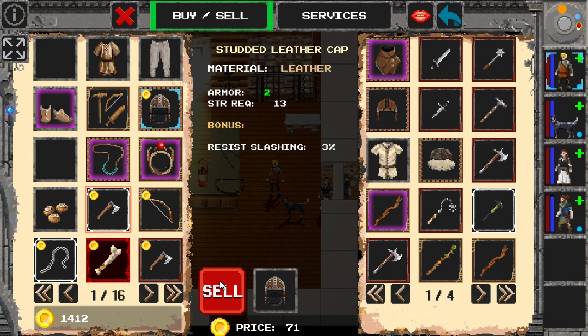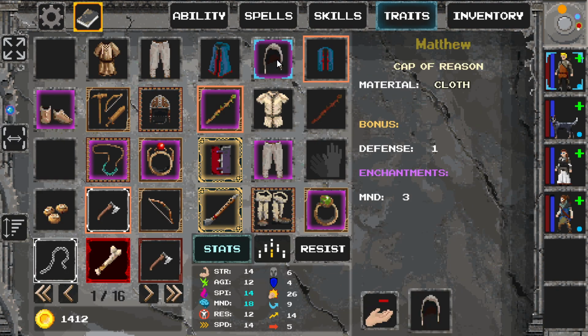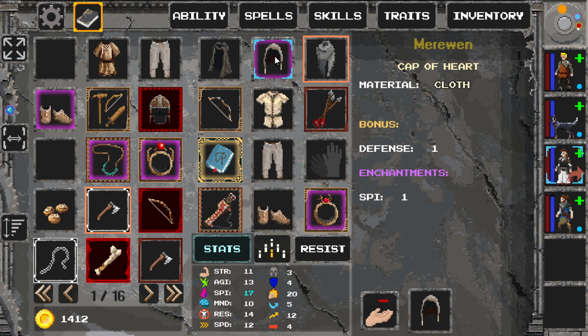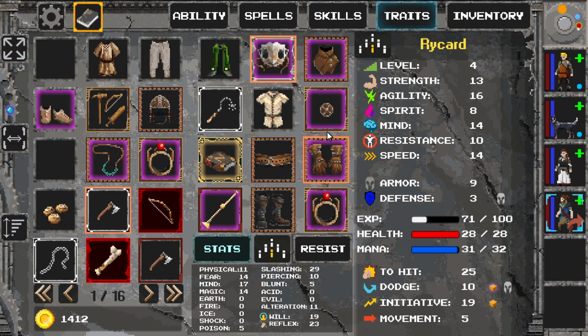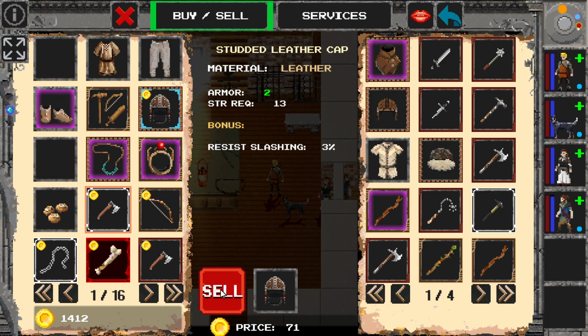It's a pretty nice cap, but let's check our caps again. We've got defense 1, mind 3. Defense 1, spirit 1, cap of heart. And that cap. So yeah, just gonna sell it for 71.